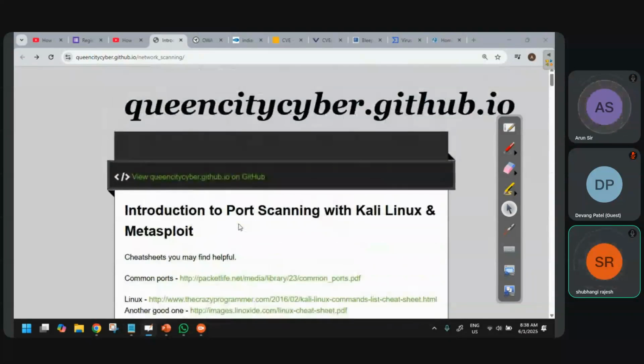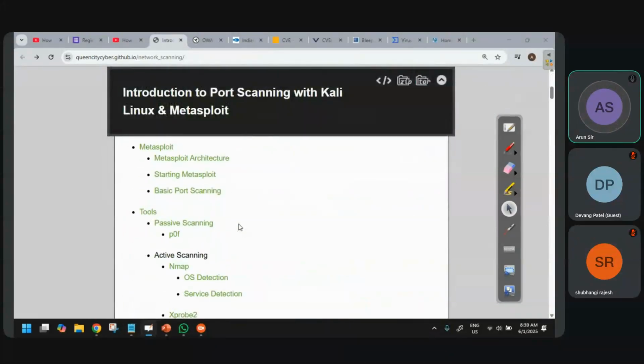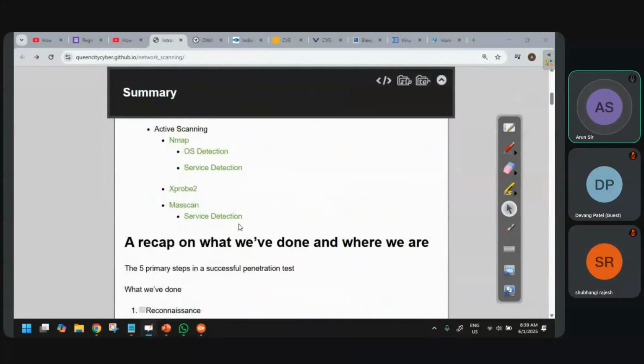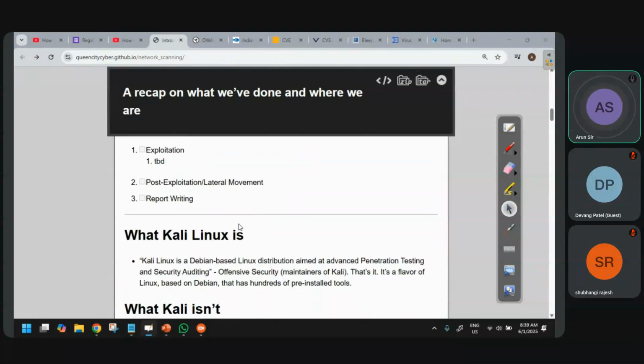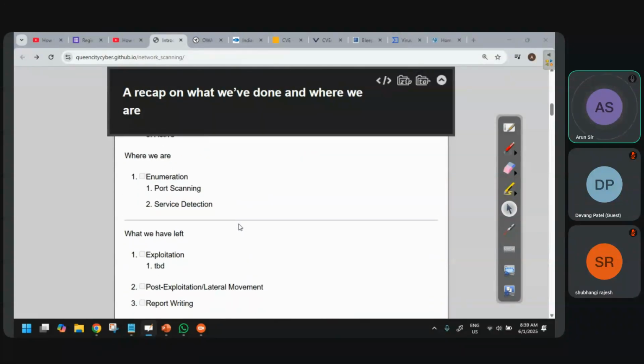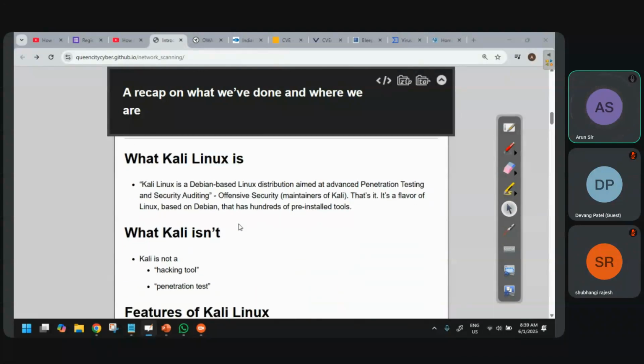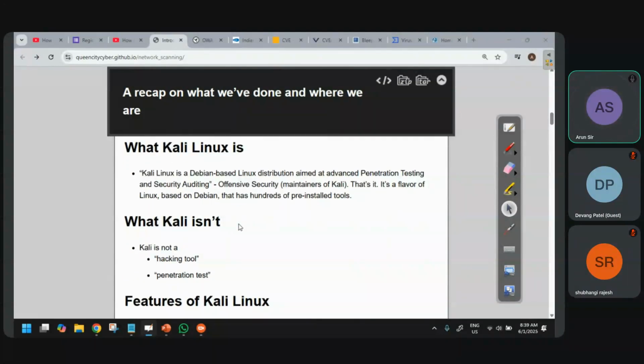So this is another link which I'll share, related to how you do port scanning. Port scanning means that in your operating system, whatever communication is being done, is done through a port. In every operating system there are 65,536 ports. Out of that, the first 1000 ports are called recognized ports.